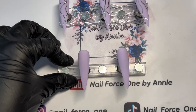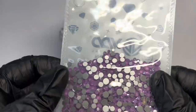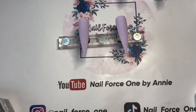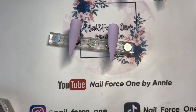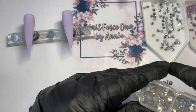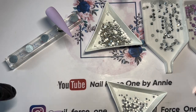So next I am going to get some crystals for these two. So first off, look how gorgeous these are. These are from VDD and they are almost like an opal, but like a matte. Yeah, so these are absolutely gorgeous. So I'm going to open these. I got Arian Gems from Sparkle Supplies UK. I have got just your standard, just some smaller size of those Arian crystals.